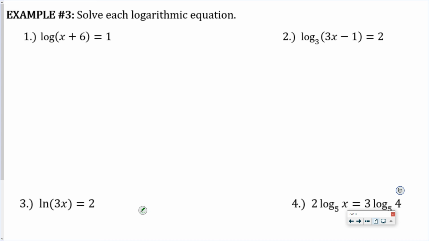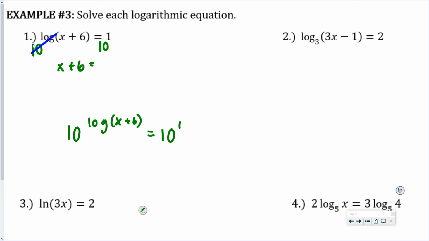So you're going to take a base of 10, and this is weird because you've never done this before. You're going to take a base of 10 and raise both sides of the equation as exponents. Picture that: I'm doing 10 to the power of log base 10. I'm exponentiating both sides, is what that's called. You can do this in an equation as long as you do both sides. That would take off this layer, that would undo the log. Remember, if they have matching bases, they cancel each other out. You'd be left with x plus 6, 10 to the first, 10.